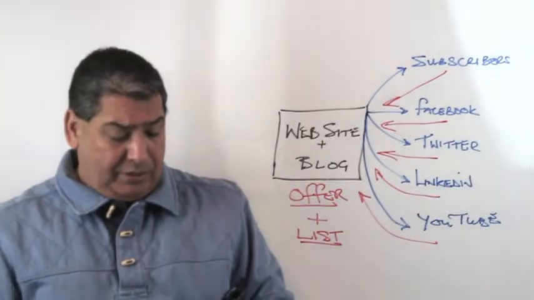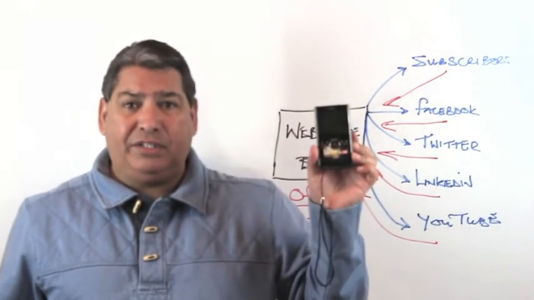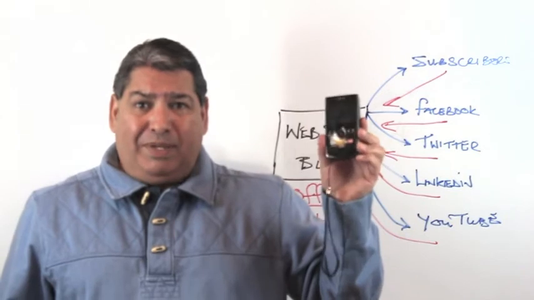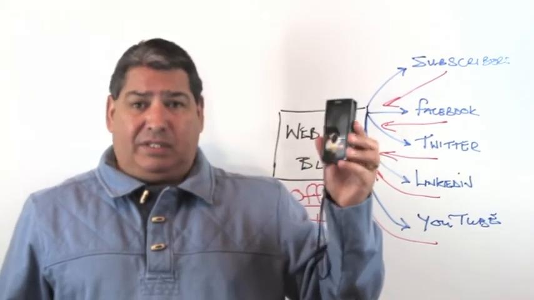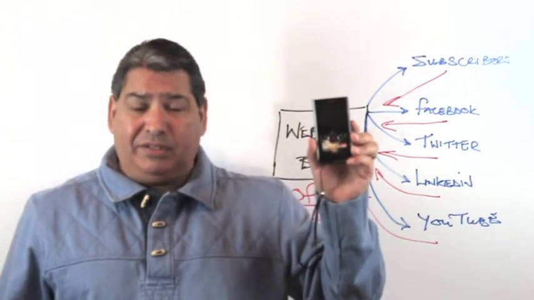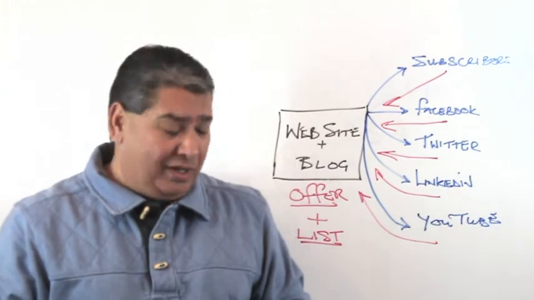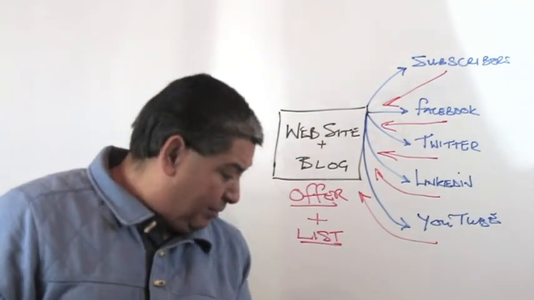The other bit of kit we use is one of these small cameras. This is a Kodak Zi6 or Zi8, whatever it is now, but it's a high definition camera. It's absolutely fantastic. You actually just point and shoot and it does the job. Now I have this in my car sometimes, and I video in the car, and you're going to see some of those later on.